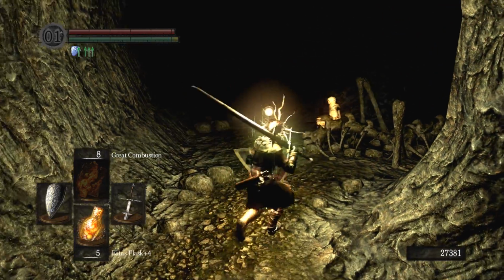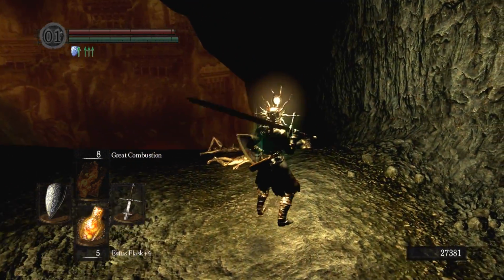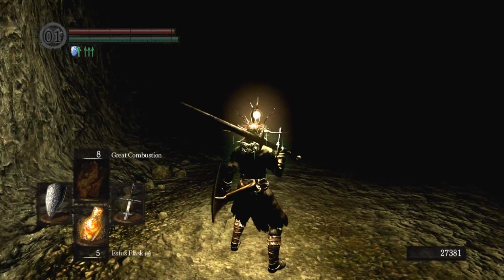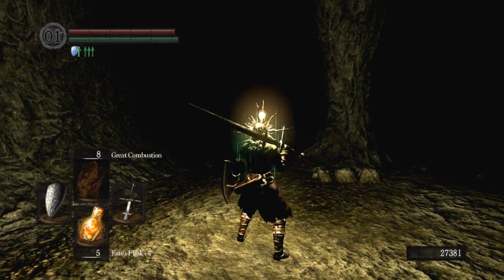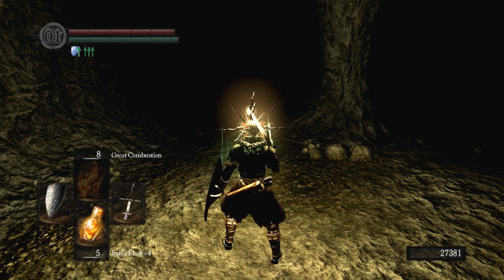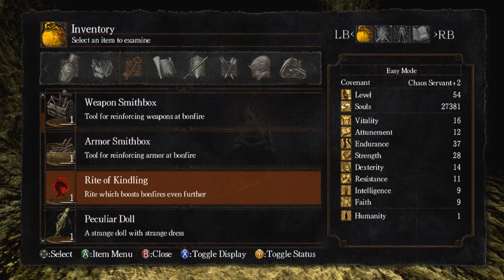Okay, next thing. And by the way, the reason I did this, you don't take fall damage, funnily enough. On this corpse here, there's a skull lantern, which is another light source. It's like a shield, and instead of blocking, you hold it out and it gives you light. I'll show you something specific about it in a moment. I also didn't mention it when we just defeated Pinwheel, that last boss. We got the Rite of Kindling, which should be a key item. Rite of Kindling, right, which boosts bonfires even further.